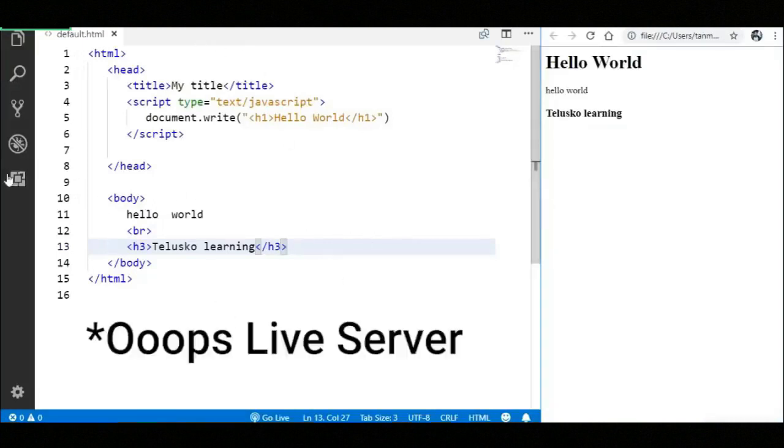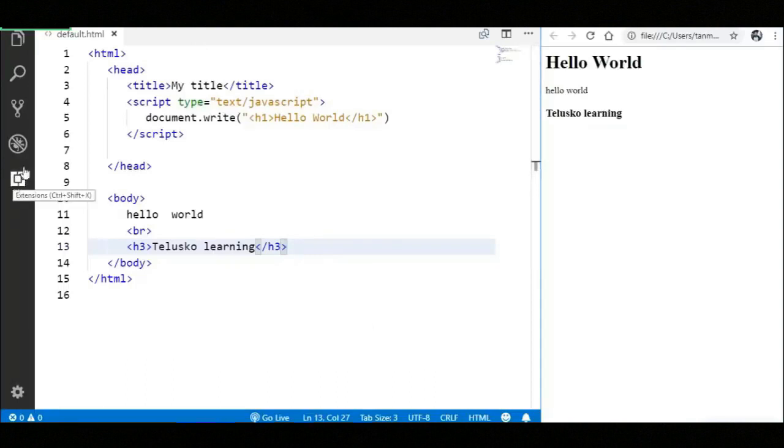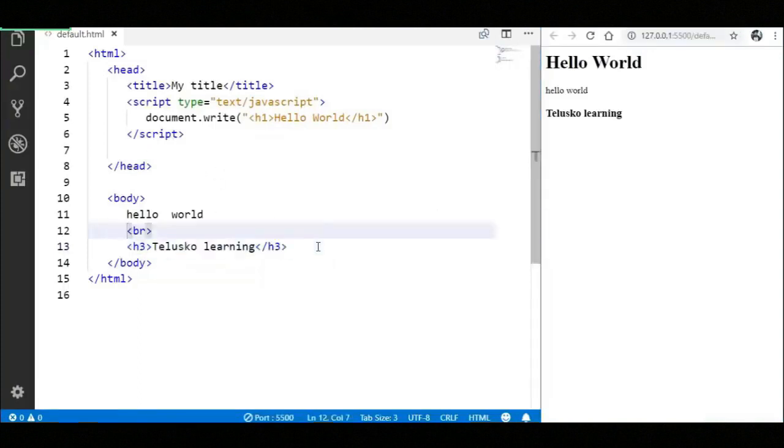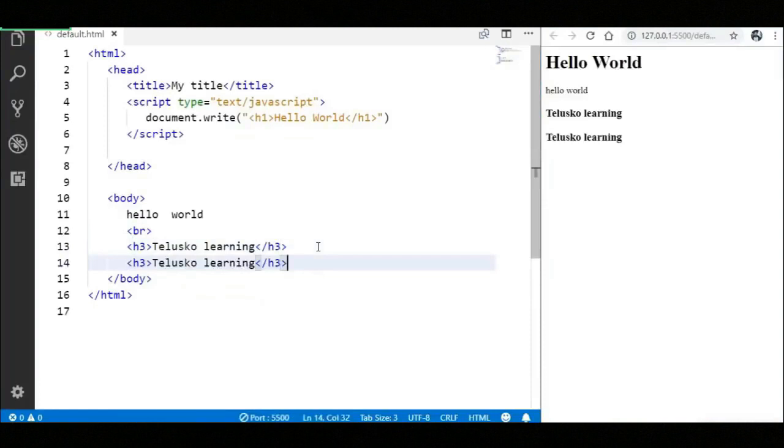So what this Live Server extension does is, once you've installed this, you'll get an option of go live over here. Okay, so when you click on this, another tab will be opened over here, and you can see there is an IP address over here. So what this extension does is it creates a server on your system, and this server is constantly checking your file for changes. So if I just copy this and paste it again over here, you can see by default this got refreshed over here and this line got added. I didn't even have to refresh this.